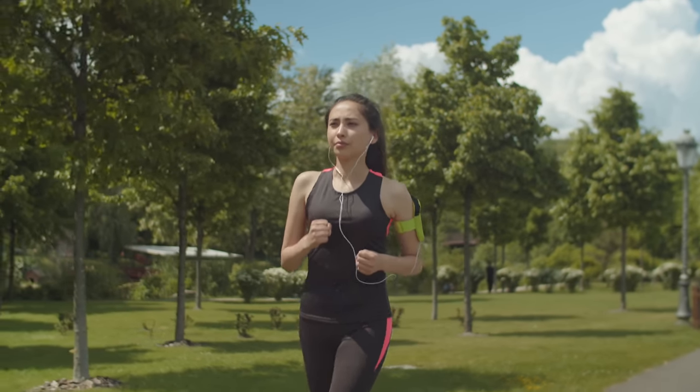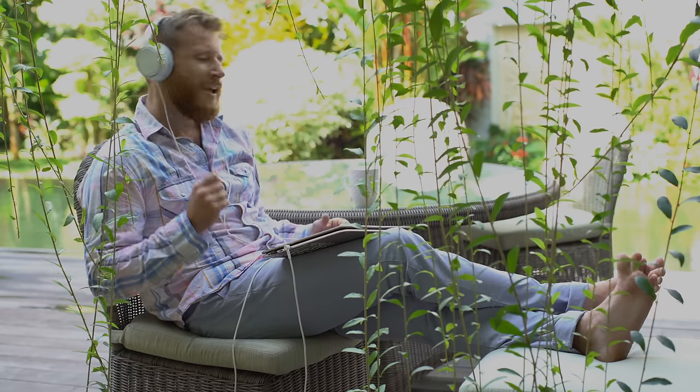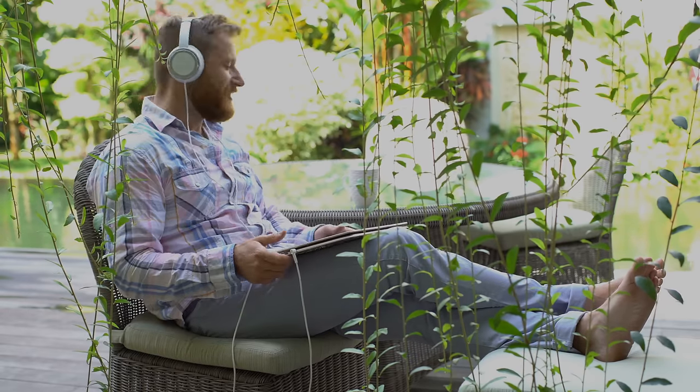This is all about getting the most out of your music: more quality, more detail, a wider sound stage, more volume — because this is also an amplifier — and therefore more listening pleasure. If you're out for a jog with your earphones, this is not what you need. But if you enjoy taking time out to really listen to your music, a DAC like this can transform the listening experience.